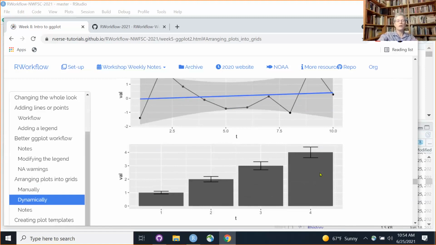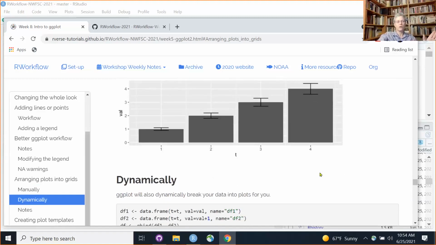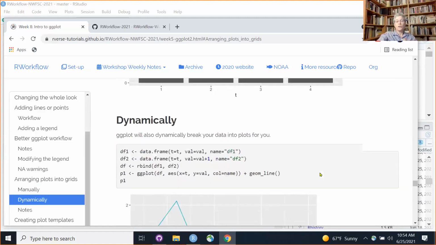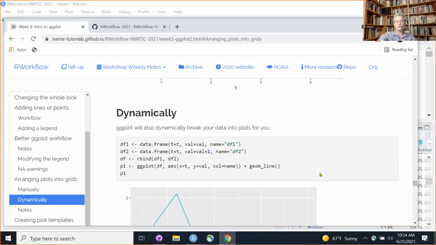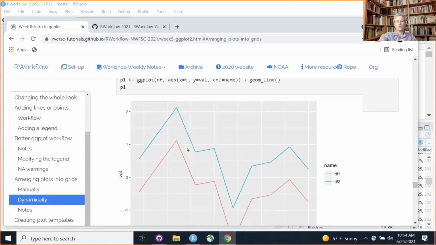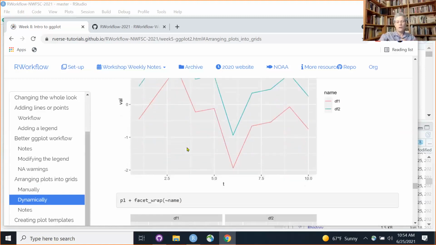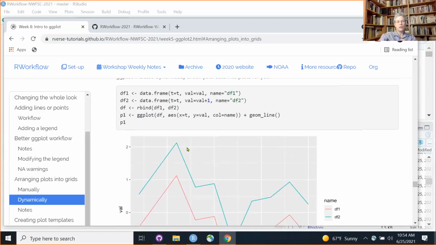This would be hours and hours of work in base R. So dynamically, you're taking advantage of these calls called facet within ggplot. I'll show you an example here. So here's our ggplot, and I'm just doing my colors, with data DF1 and DF2. They're different colors, but they're on the same plot.